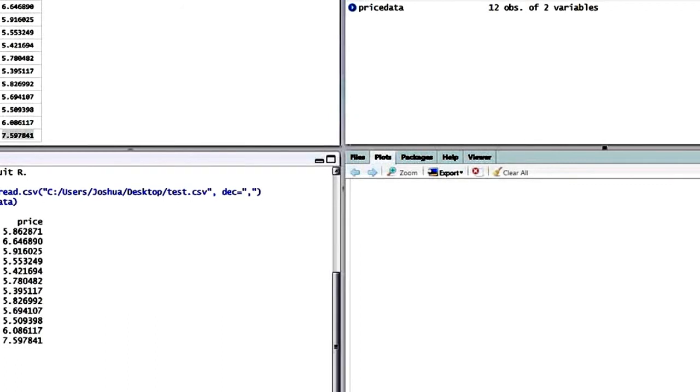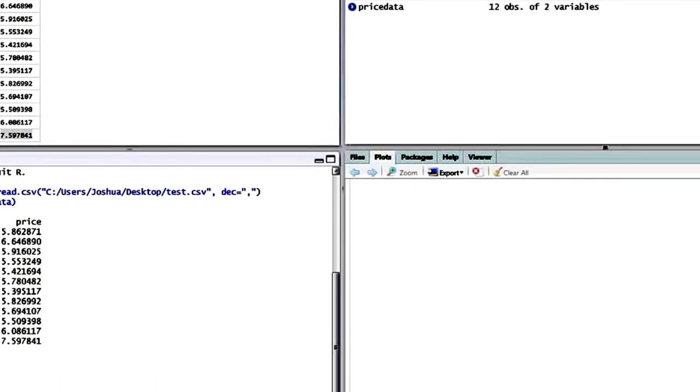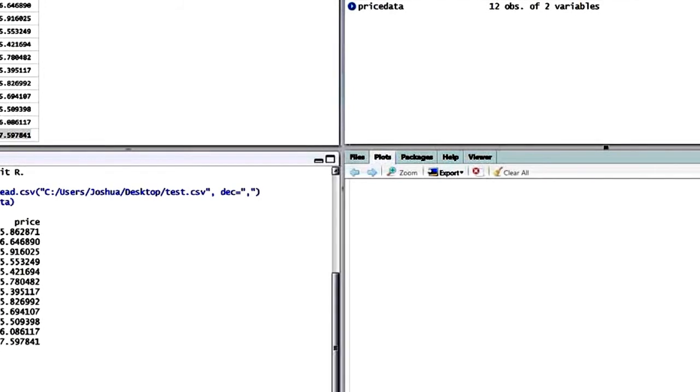We want to subtract the mean of our variable price. The next thing we want to do is divide that by the standard deviation of the variable price.